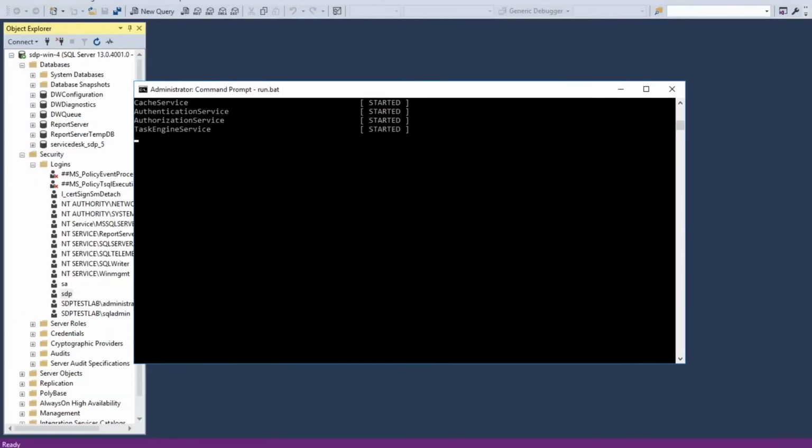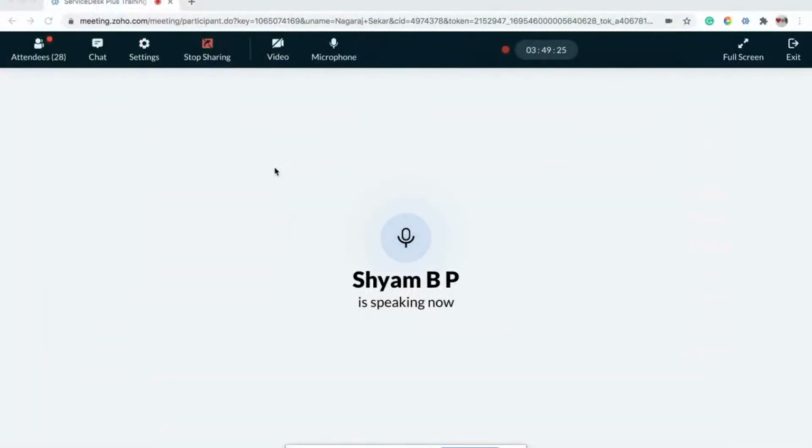It's still starting. Nagraj, I have a question. Yes. When you install Service Desk Plus, what is the default DB user that gets created? Basically, you want to talk about the Postgres database, right? When you install Service Desk Plus, by default Postgres is installed because that's the bundled one. Along with that, an account is created called SDP admin. So there is a default admin account created, and that has admin privilege over the Service Desk database alone.